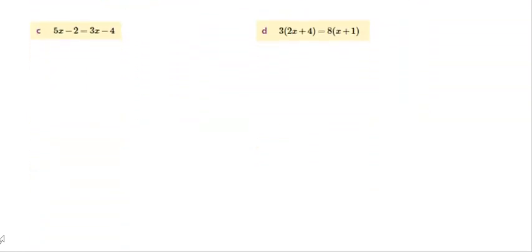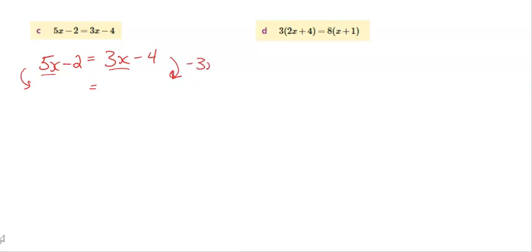Now these puppies have x's on both sides. So they're really having a party here. 5 x's, 2 taken away. 3 x's, 4 taken away. Everybody loses. So the first thing we have to do is try and get them on the same side. I like to take from the bigger side. So I've got 5 x's on this side and fewer x's on this side. So as long as we keep them balanced, we can just subtract those like terms.